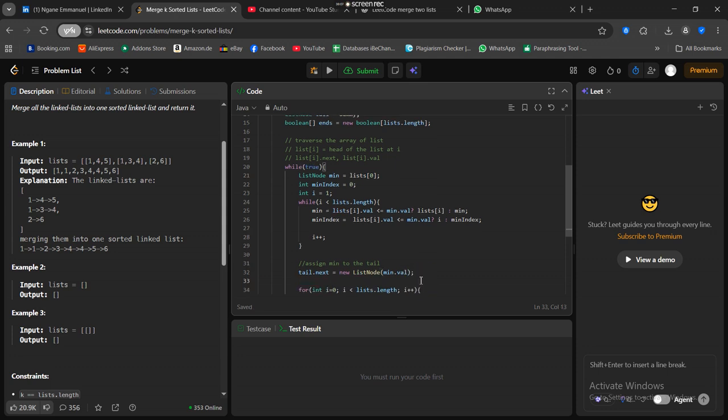And we want to increment the list, so we want to do lists of min index dot next, so min is equal to this dot next.